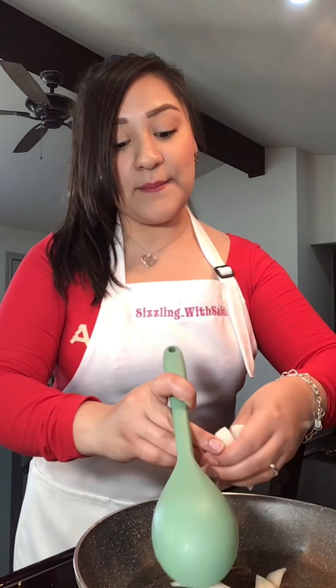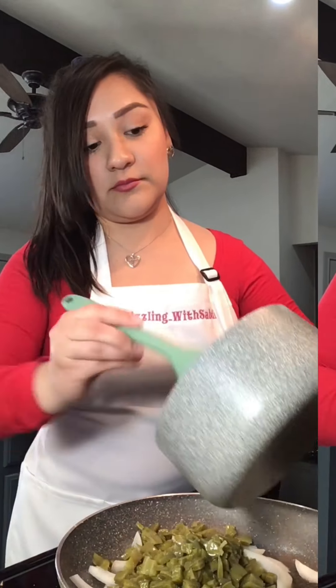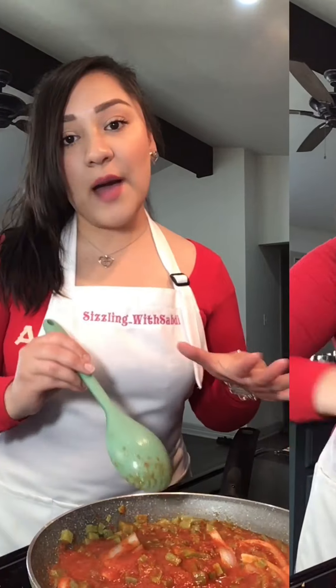Now that our salsa is ready, I'm going to get a little bit of onion and throw it in my pan on medium heat with a tiny bit of oil, then add my nopales. I just drained them — as you can see, they're not really slimy. That little cascarita works wonders. I'm going to add them into my pan with my onion and guisarlos a bit. I don't want them to be all soggy, so I toast them a little before adding the salsa. Now I'm going to immediately add my salsa. I'm not going to strain it because I don't mind it — this blender does a really good job. I'm going to let my salsa simmer for a little bit so it gets thicker. I let it simmer for five minutes and it's significantly thicker — this is exactly how I want it.